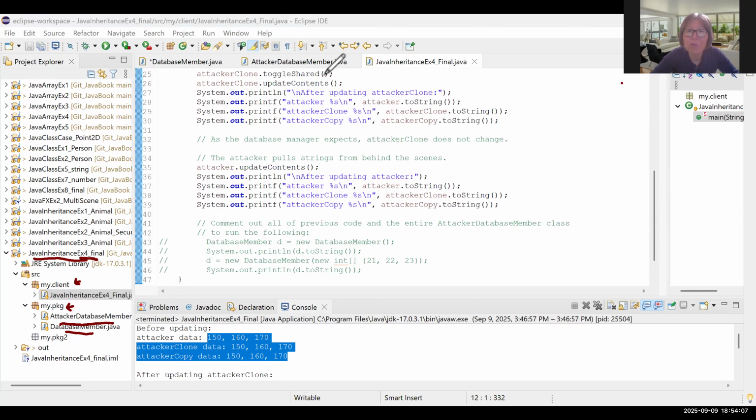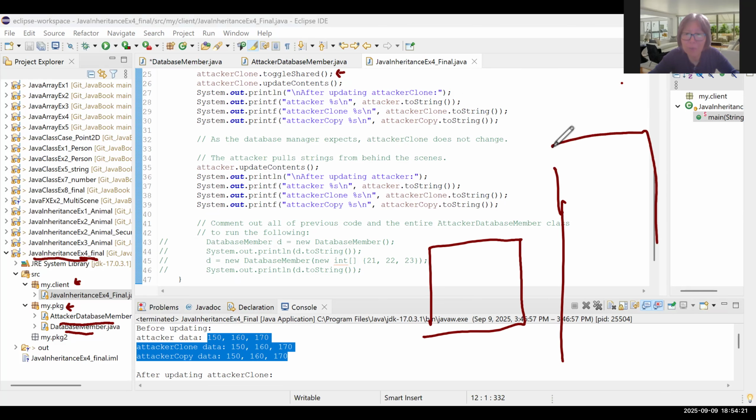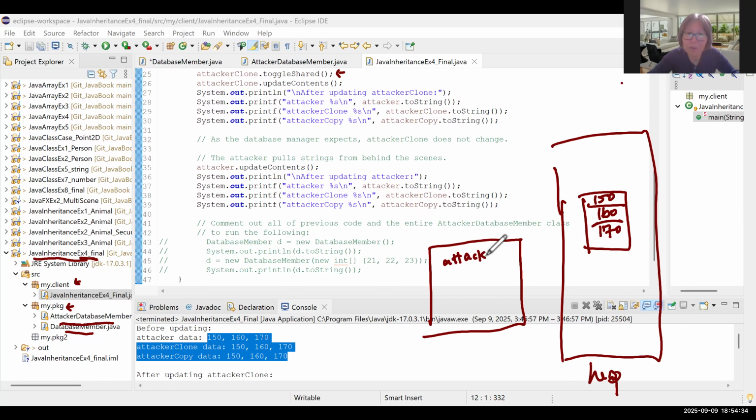Okay, so when attacker clone does the toggle, the idea here is we have this heap. Heap has an array 150, 160, 170. You have attacker pointing to here. You also have attacker clone also pointing to this same array.